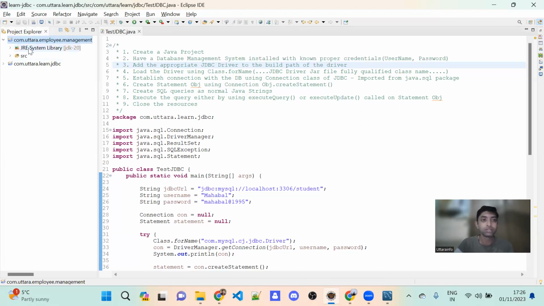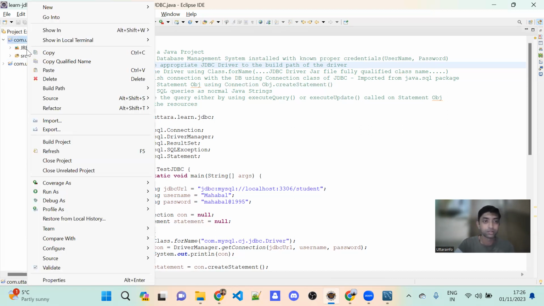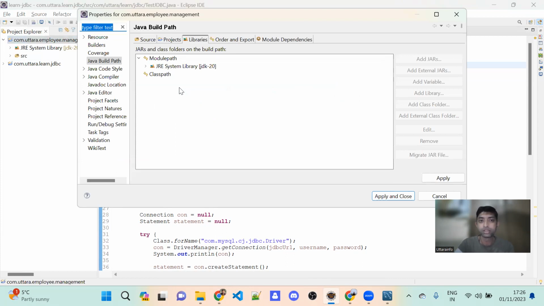How to add it? Now we have the JRE system library, but I need to add another. I go to build path. Observe carefully. I left click, go to build path, then configure build path. In the libraries tab, for class path, I click on this and choose add external jars.